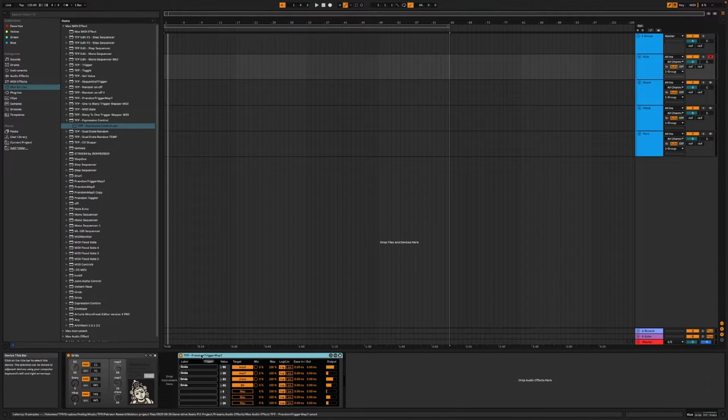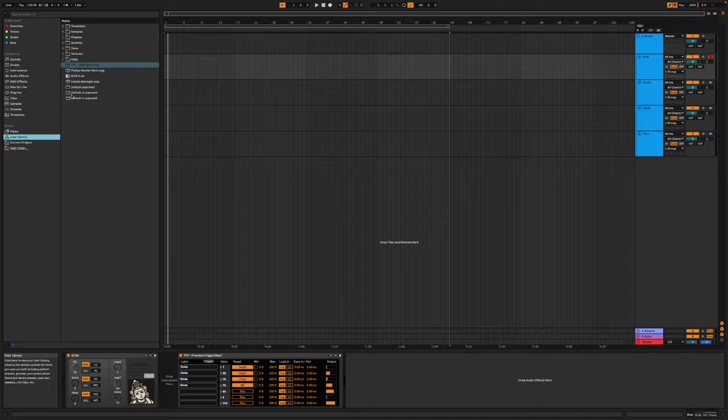We also got the Random Map 7, which is the custom Max for Live device that I have, which is a little bit like the expression control, but it requires you to click trigger, and whenever you click that, it changes the beat, and in this case the kick drum. So we need to add some more diverse samples into this, and there's a few things that you can do.